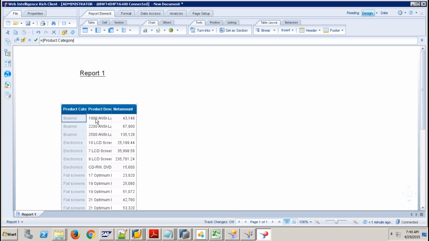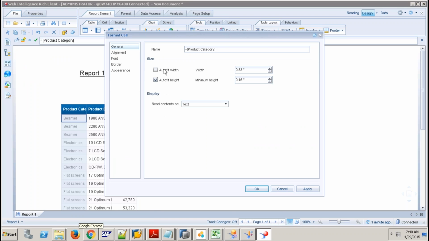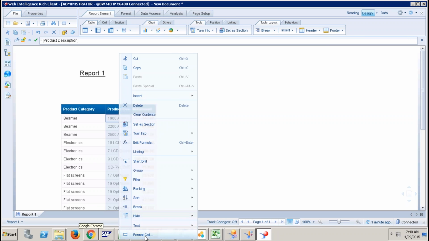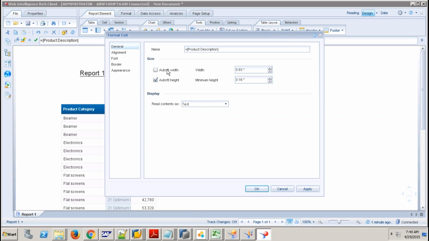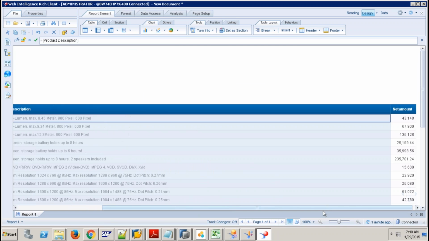And say, can say format cell and then auto width. Format cell can do all kinds of formatting. Oh, this is really big.